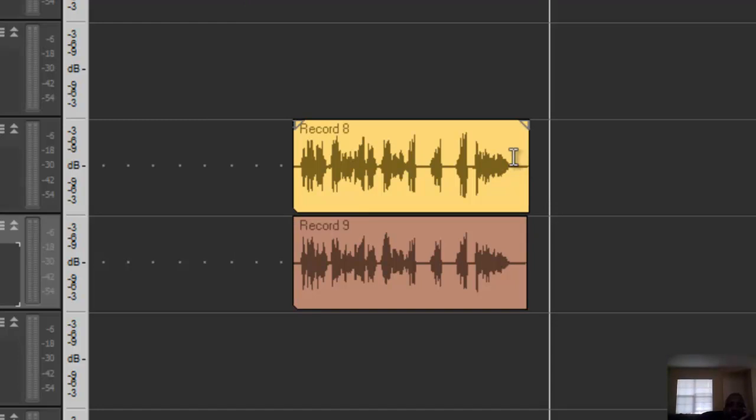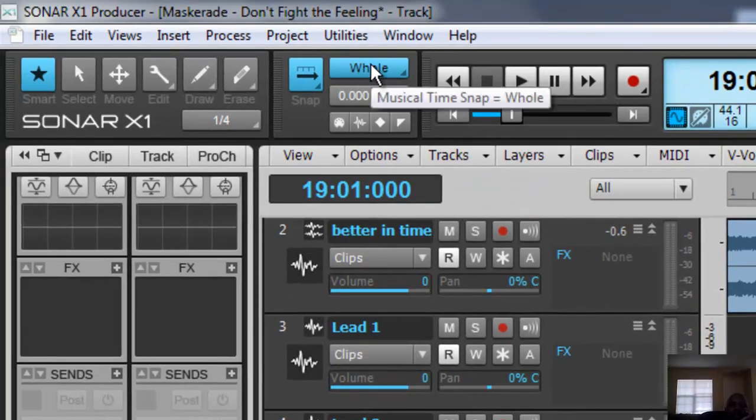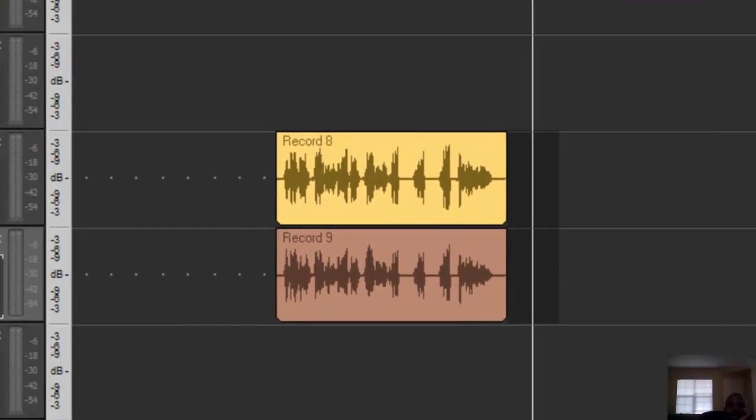And of course it's on grid right now, which is fine. You can take it off grid, clicking that there, and you can do any combination thereof. It doesn't matter where you do it at. Press delete. Okay.